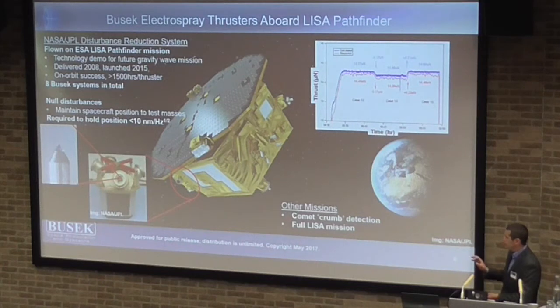And the focus of that was solely on high precision, getting the most precise, stable thrust we could possibly generate at the micronewton levels. And so the thruster specifically needed to hold a proof mass inside this spacecraft. You didn't need to hold the proof mass, you need to hold the whole spacecraft in position about that proof mass to sort of nanometer scale. And it does that by providing thrust resolutions in the hundreds or less than 100 nanonewton levels. And that thrust noise is maintained at the 100 nanonewton level over very wide frequency bands, very, very stable.